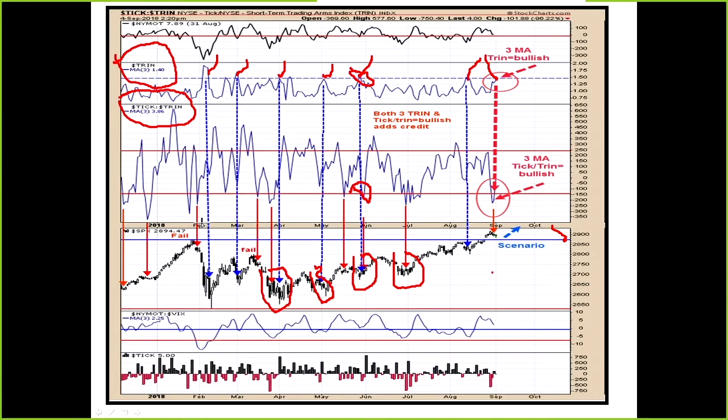Also, if you look at the Dow, we don't have it here, but the Dow went up 4 days going into last Wednesday. 81% of the time, after 4 days up the Dow will at least test that previous high, if not break it, within 5 days. So we're looking for another high, at least to go back up and test last Wednesday's high on the S&Ps. We'll see if we break through it and keep going, don't know. But in our view, on a short-term basis, we think we'll at least do that.